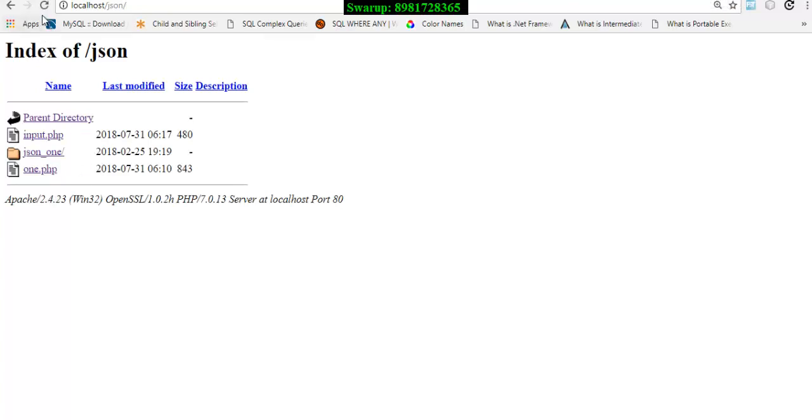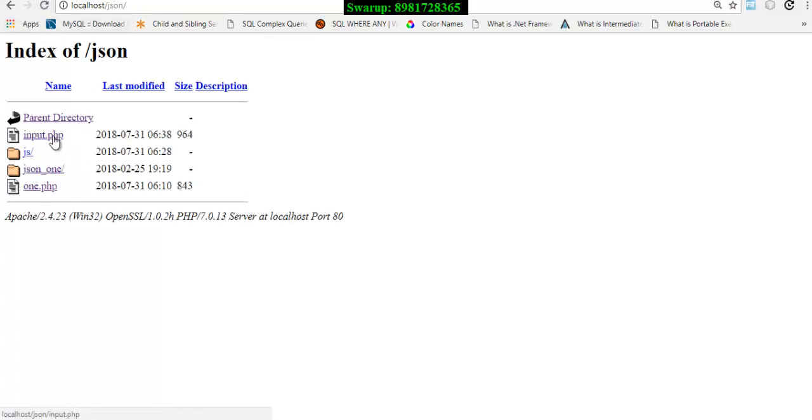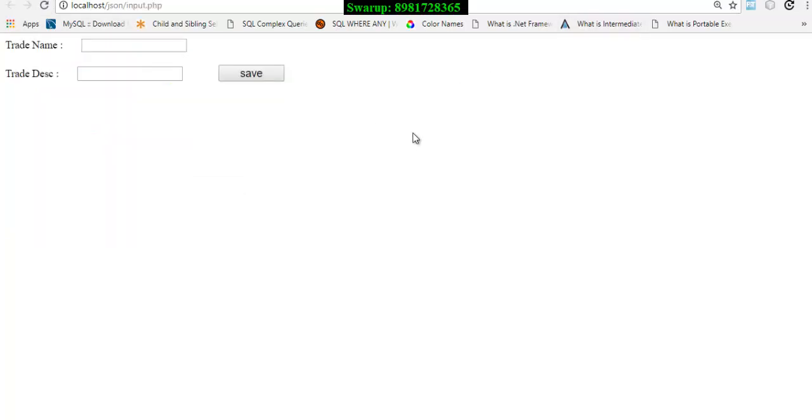So here is a file which I have, called input.php. Let me open this particular file. This is the content of the file. You can see that I'm working on htdocs, and the file is there in the PHP XAMPP folder. So I'm supposed to give an input over here. Let me give an input, that is CSE, computer science, and this relates with computer.